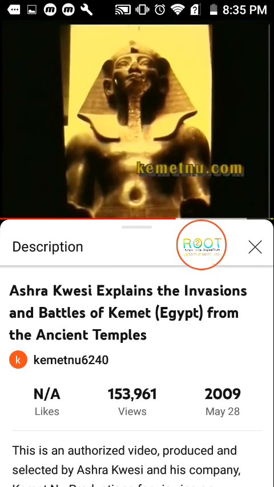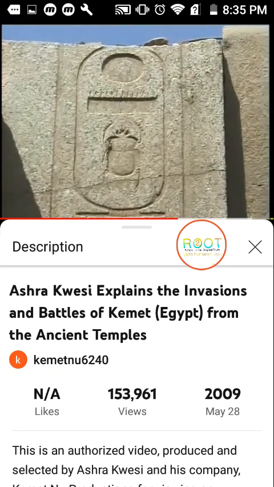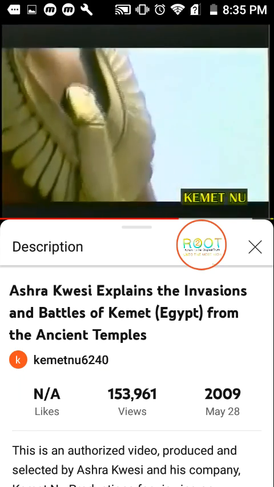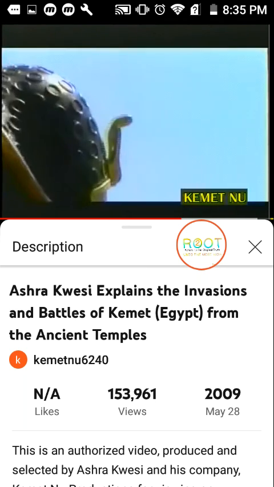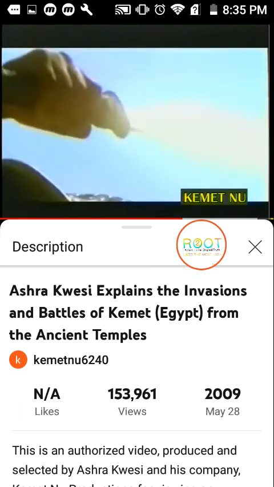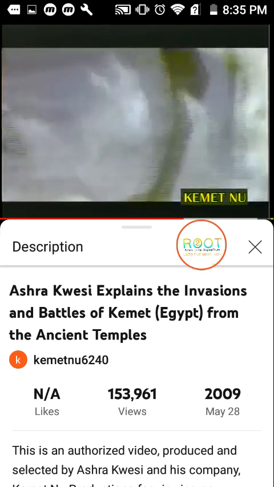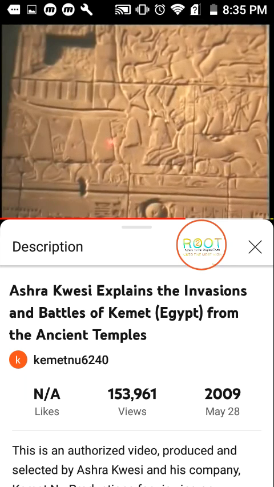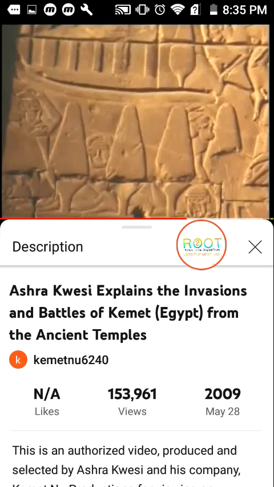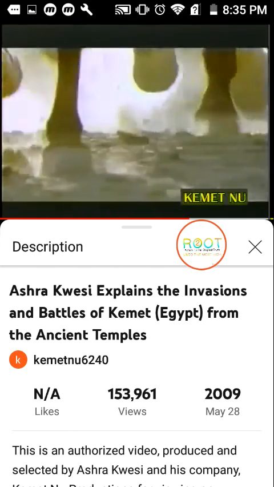In fact, let's go into another warrior soldier, as we see in his name, Menkheperre Djehutymose. He had 17 battles and won them all. He also wanted to make sure that these Hyksos were not going to come into our land. Here you see his battle, showing where he's battling the Hyksos. Look at some of them hiding behind trees as cowards right here. This is the story that our ancestors left us in stone, as though they knew that one day we would forget our story.